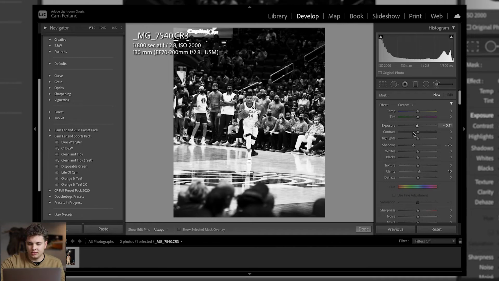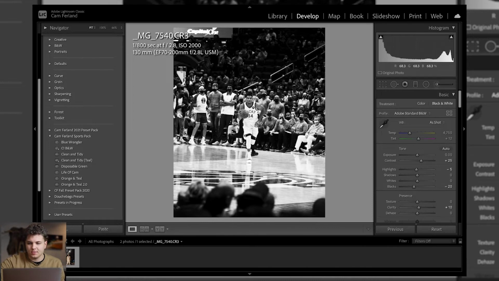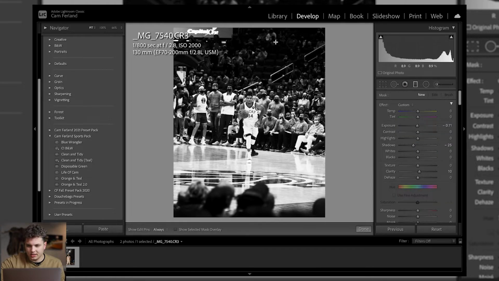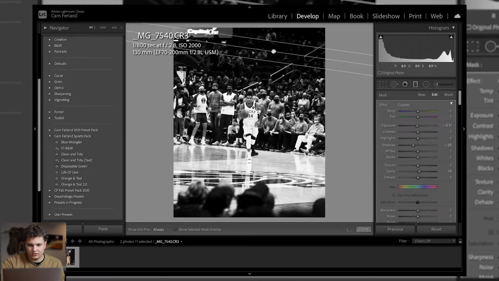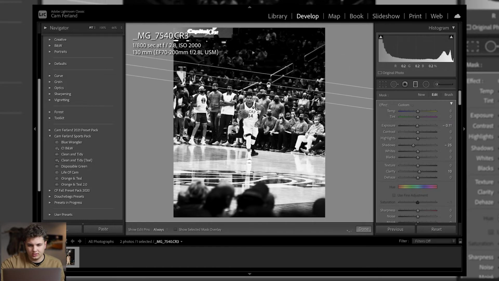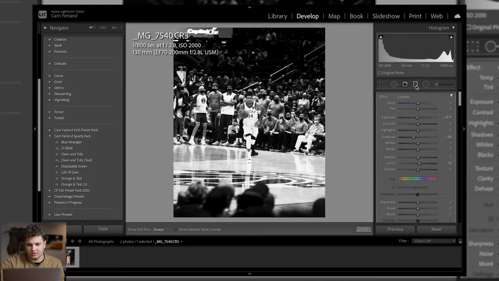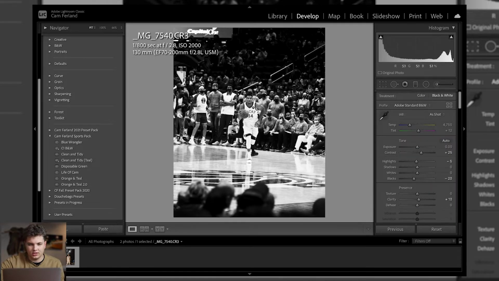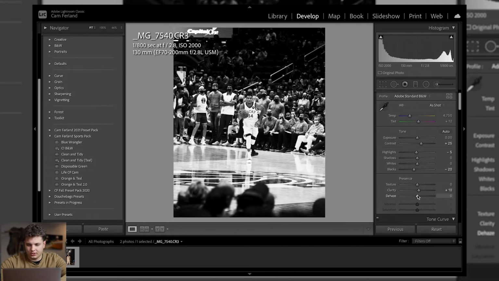But I want to bring the exposure and the shadows down a bit on these people right here. Just bring the exposure down a tad more. And then I'm going to bring in, I forget what you call this, a linear thing, and I think it already had it done for me, but same deal. I want to bring down the shadows a bit more, create a nice little spotlight on Giannis. And other than that, honestly, the preset's pretty good how it is.